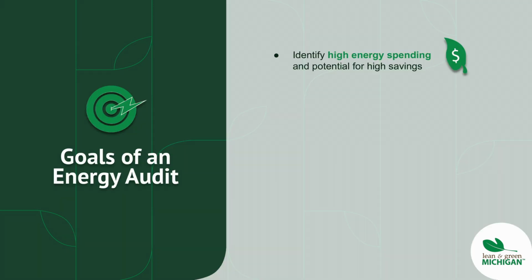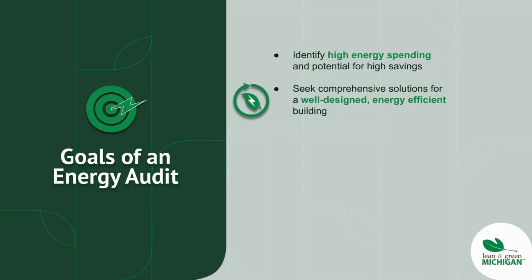We always recommend that an energy audit or model be completed by a qualified, independent third party. The goal of a baseline energy audit or modeling is to identify the current operations of the building, especially areas causing high energy spending that have the potential for improvements leading to big savings. The audit should seek comprehensive solutions, which result in a well-designed project, an energy-efficient building, and save money.